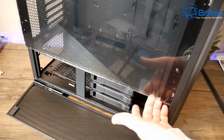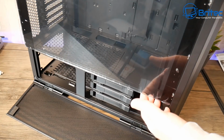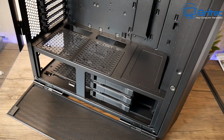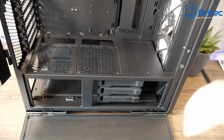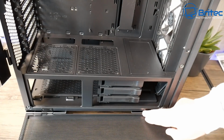Also, to remove the door, you just pull there just like so once the bottom's removed, and it is held on by very strong magnets as well. This is also the same on the other side, except on the other side you don't have a mesh bottom, you just have a glass door and also a solid steel bottom.